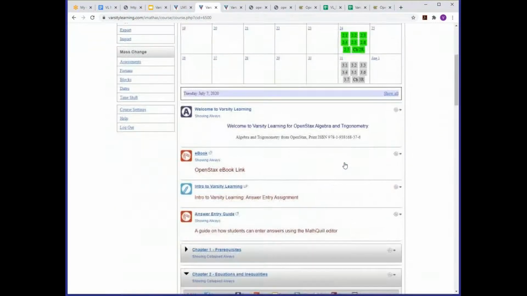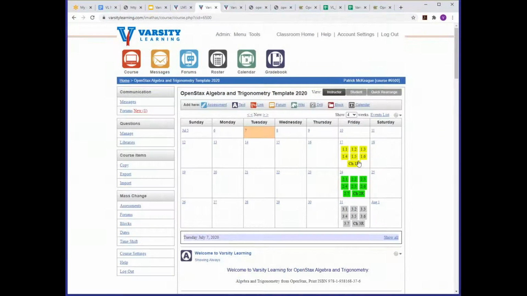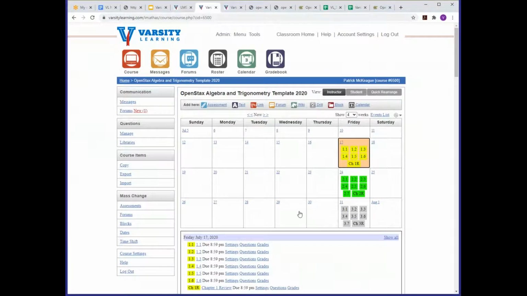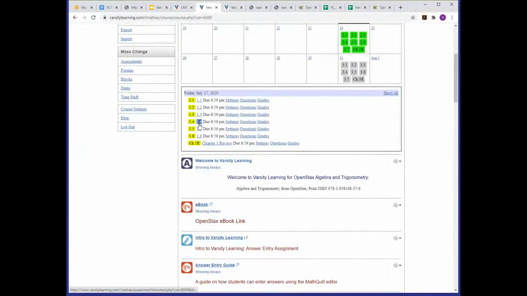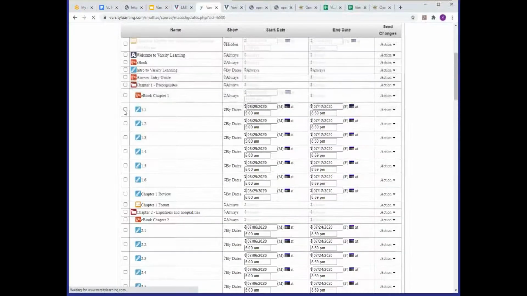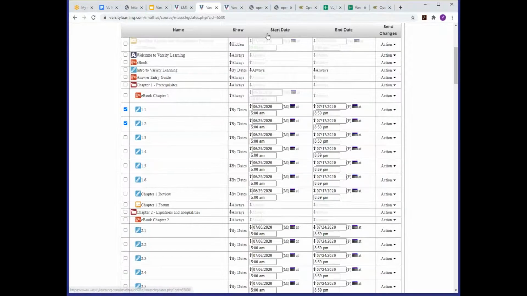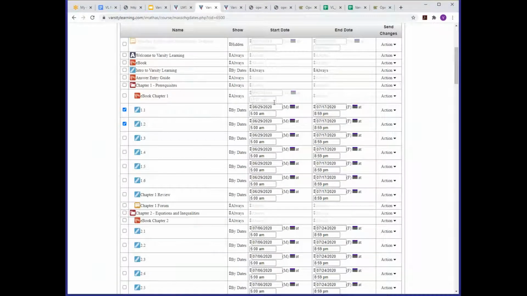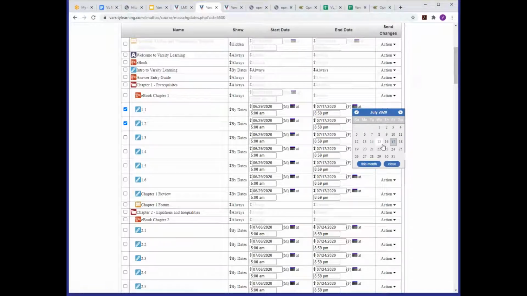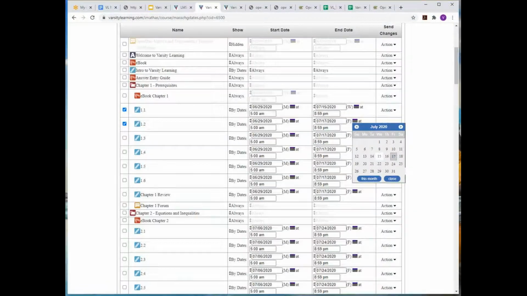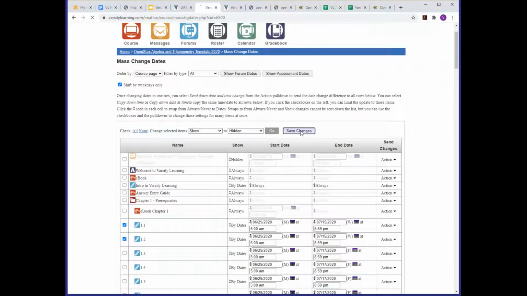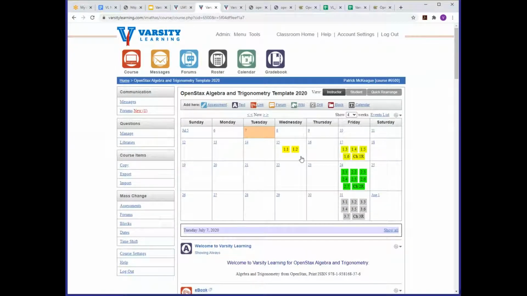We've done the setting dates previously, but real quick, this is a calendar. Students can work from the calendar here. You can set dates for mass change dates very easily. You can just check the box of the assignments you'd like to change. You can have a start date, that's the date it becomes available to students, and the end date, this is the due date. So very easy to make these changes here, just with the little calendar icon here. You can move these a couple days, save those, and now you can see those two assignments are due here.